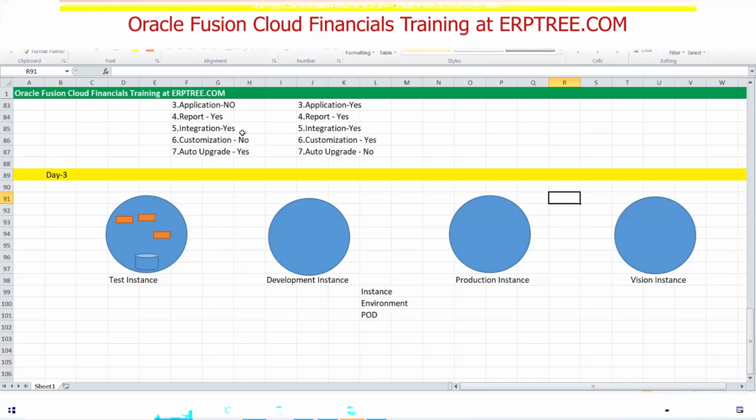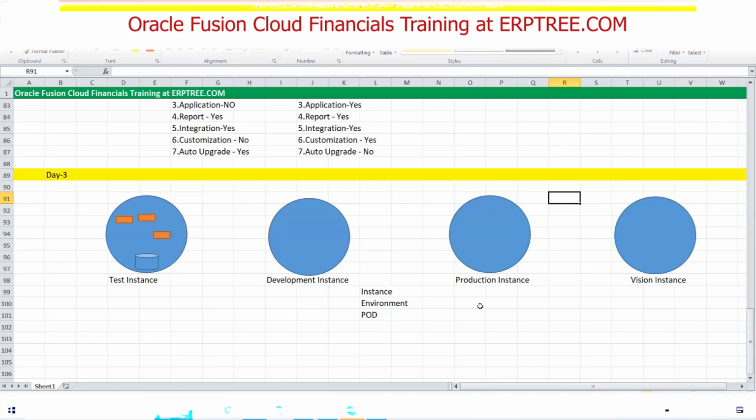They can get one more and may use it for development purposes if the subscription is paid. The Vision instance, Oracle is not providing for the clients. They are providing it for consulting companies who are implementing for clients. In that company, for the consultants, they may give training or use it internally for testing and other purposes. Okay, sir. Thank you. Got it.